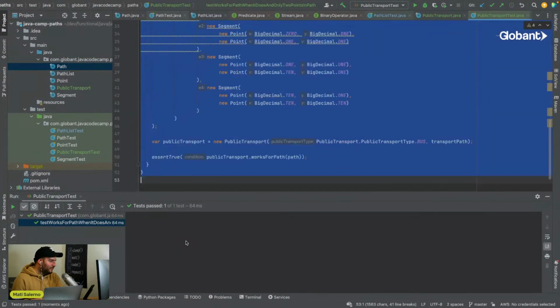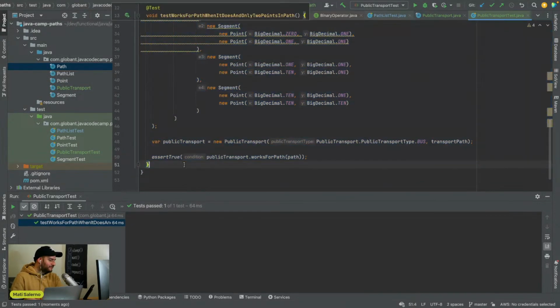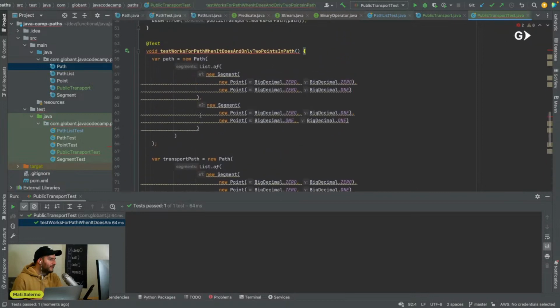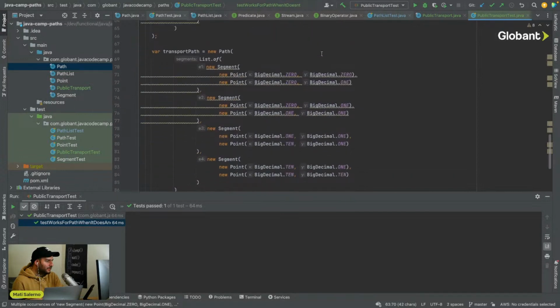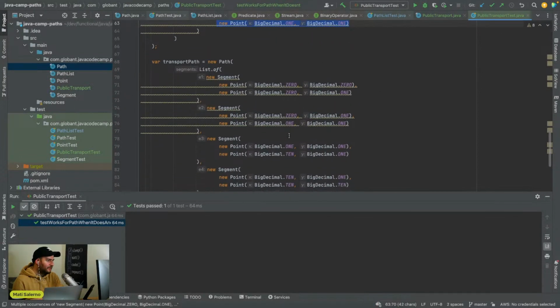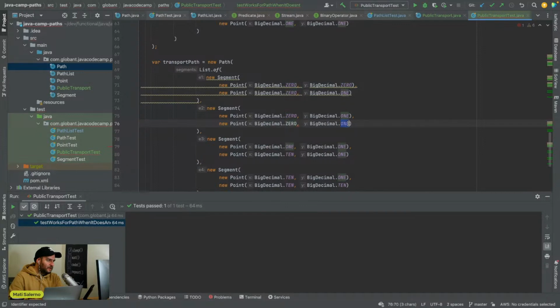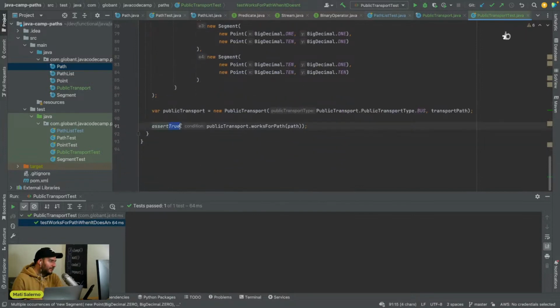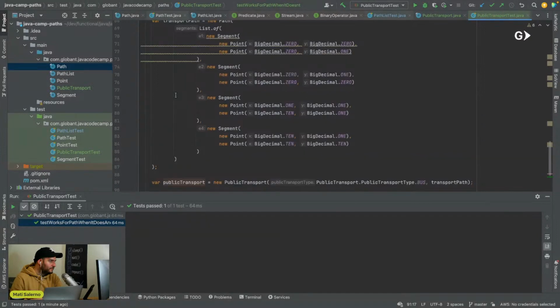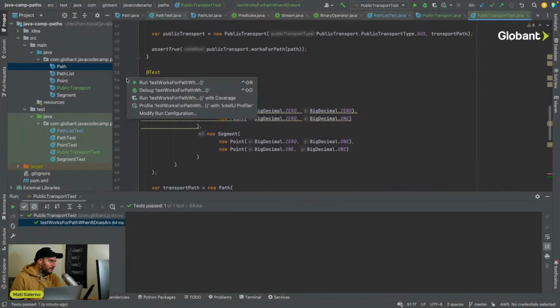Just to make sure it works for the scenario in which, for example, it doesn't include the point. So this is the last point here. I'm going to take out that one here. Let's just say 0, 0. So that one will not be included now. And I should say here I set false. And this should probably work.